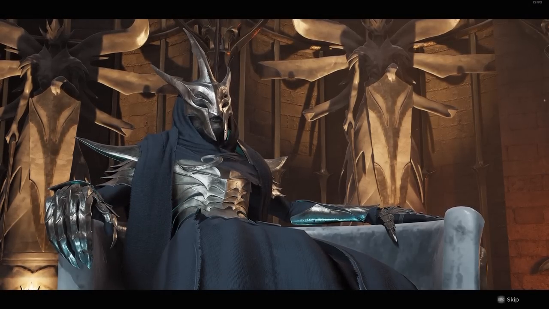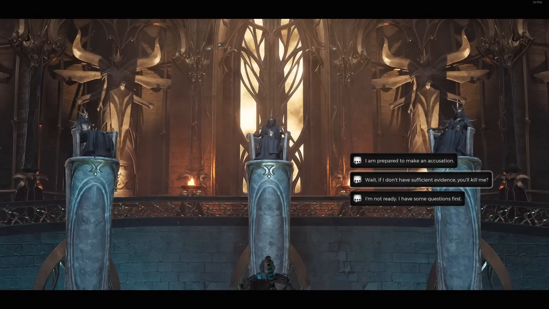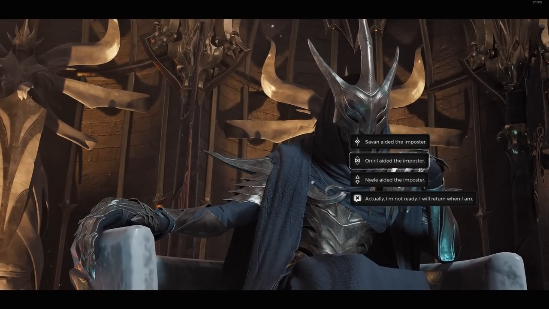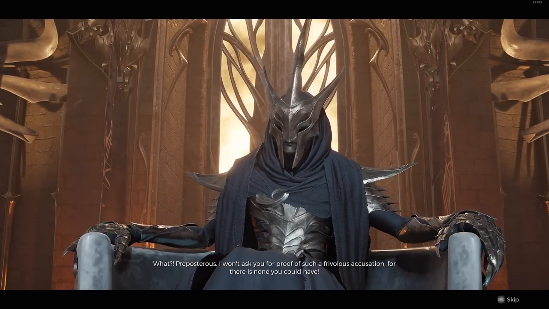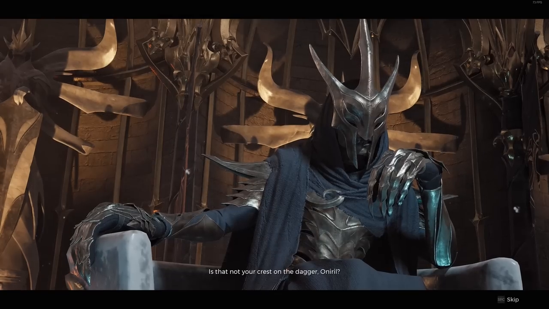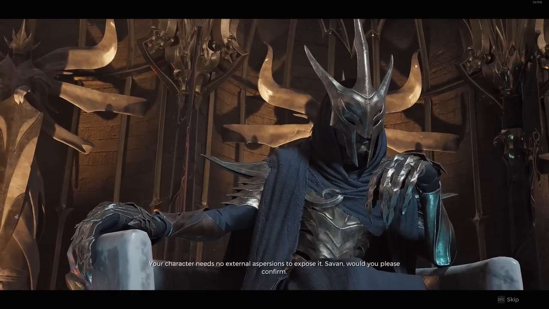You return, so you just go through the dialogue. You'll tell him who the assassin is. You'll say you have proof. They'll ask you which one it is, and you give the answer that matches the bottom of the dagger. Preposterous. He doesn't like being called out, but that doesn't matter. The other counselors are going to go ahead and murk him real quick. The foreigner is casting a spell. And that's all you got to do. You're done.